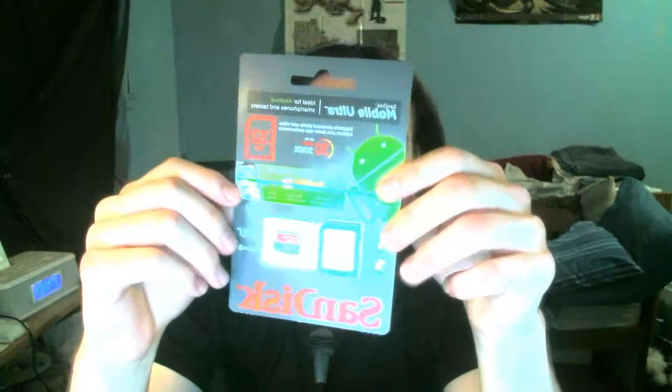I got this SanDisk 32-gigabyte micro SD card — it's pretty fast and should hold all my music. My phone isn't a smartphone; I bought it mainly because it has a good camera, which is one of the things I use my phone most for. Anyway, just letting you guys know: the new computer parts should arrive around Tuesday, and luckily I have Tuesday and Wednesday off to install everything. I'll probably pass along some of my older parts to friends who need them.